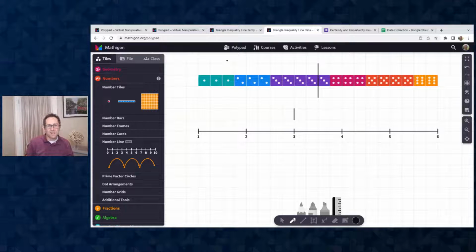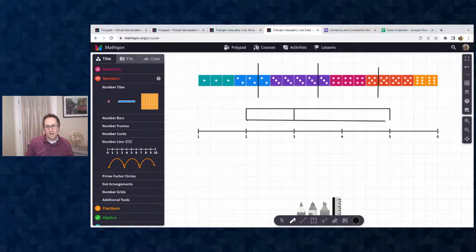And then you find the median of the lower half. 1, 2, 3, 4, 5 is 2. So we put a line there. And then the median of the upper half, 1, 2, 3, 4, 5 is 5. Right? I'm off a little bit. There we go. And that's the box. As you may recall, that's the box. And then you make the whisker to the lowest point, which is a 1. I did get a 1. So we draw this to the 1 and we draw this to the 6.